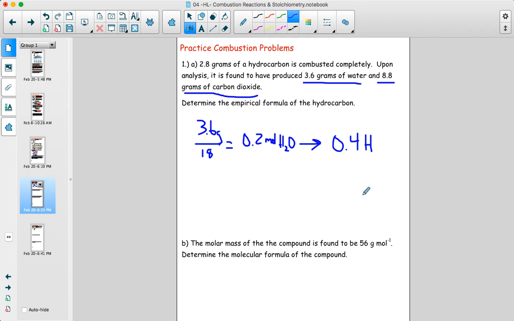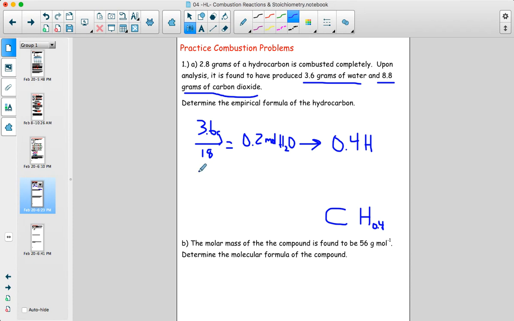So that means if I'm trying to come up with my empirical formula, and I know it has C and H in it, in terms of the ratio, I know that there's got to be 0.4 here. Obviously, we'll have to turn it into whole numbers, but based on the amount of water that was made, the amount of hydrogen must be twice that much, because the amount of hydrogen in terms of the coefficient gets halved when it becomes water, which has 2 hydrogens in each.